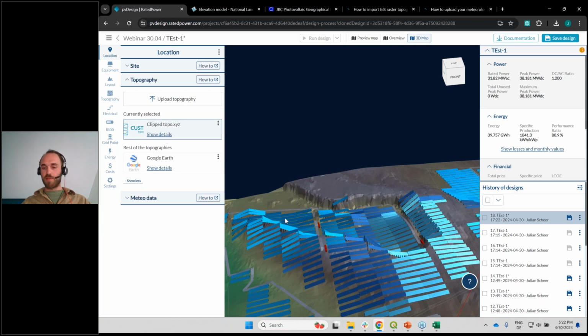And currently the software places the modules there because it, of course, knows the topography, but currently by default, it's not taking it into account. And in a second step, I will show you how we take the topography into account. But this example also highlights, hey, this is a mine. I will exclude this completely from my PV plant area. So I would not even consider this part anymore.